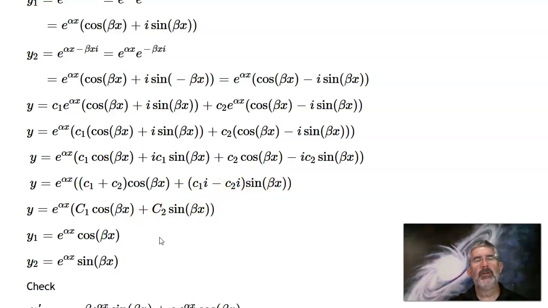Now, there's a theorem in the section previous to this one that I skipped. This is really the only place we use it. And the theorem says if you have a solution to a differential equation that is of the form some real function of x plus some other real function of x times i, so f of x plus g of x times i, where f of x is a real function and g of x is a real function, but together they're a complex function. If that together as a complex function is a solution to your differential equation, then each of the two pieces, the real piece and the imaginary piece, are solutions as well.